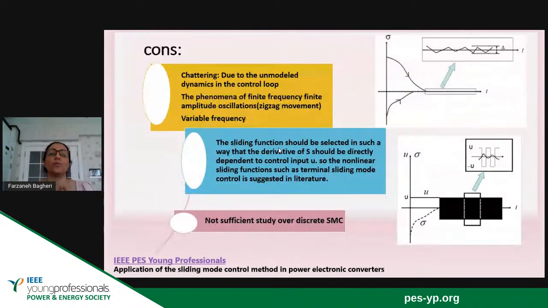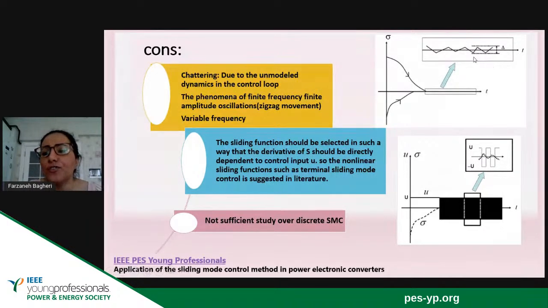But there is another important thing about the sliding mode control that I also talked about, and it is the disadvantages of this sliding mode control. The first one is the chattering. I talked about the chattering, the zigzag movements that we had seen before. When the state variables are moving from the initial point and then coming to the sliding function or a sliding line, they are not becoming completely zero, but they are sliding around the sliding function, and you can see such zigzag movements.